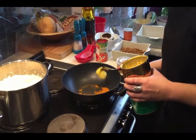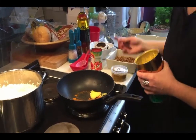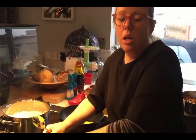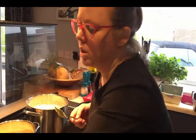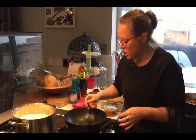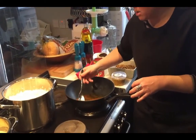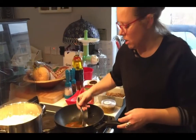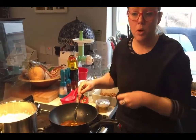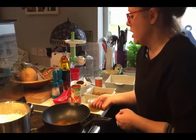One thing I would always say is when you're cooking, use butter, use ghee, use rapeseed oil — don't use chemically made products. Use as natural as possible. It's far better to use butter and you'll get the benefits from that, but use it in moderation. You don't need to use large amounts. We've got a good bit of ghee in here, but that's because we're going to be putting all the vegetables and everything on top.